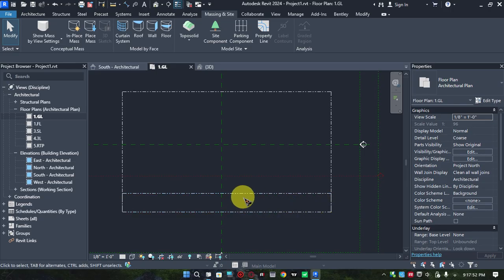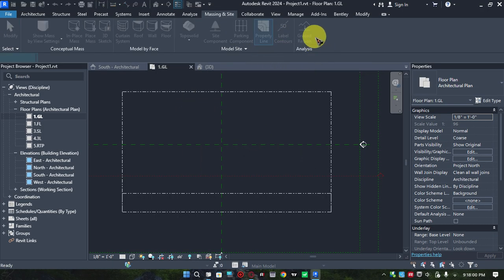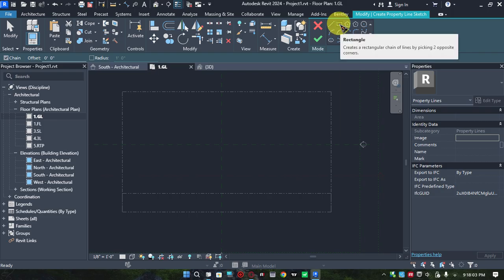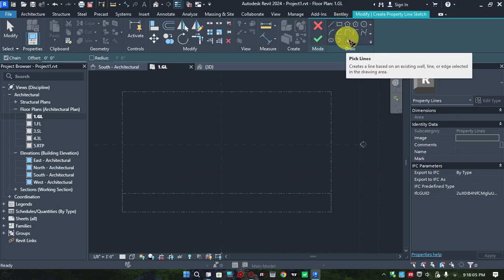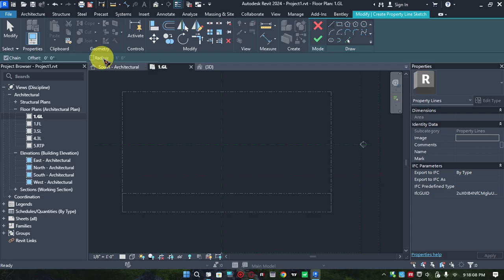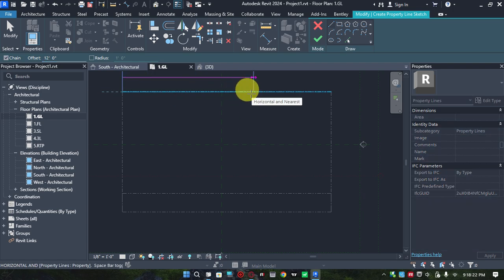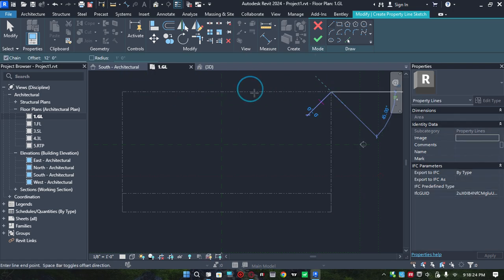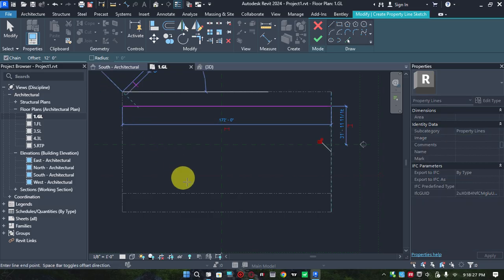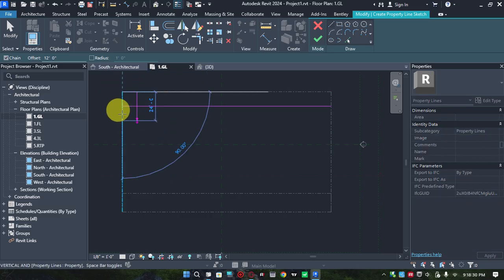And then this is going to be the walkway, and this one is going to be, let's go to the sample property lines again. My sketch. Now this time I'm going to be choosing the line, and I'm going to be offsetting by 12 feet. Okay, this is wrongly done. From here, take it inside. So I'll do it for each side.